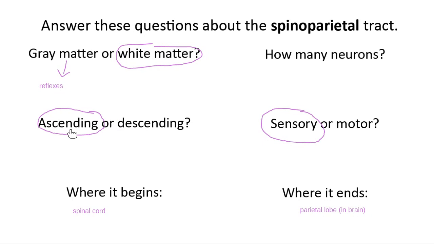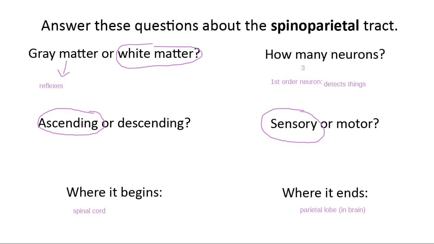If we are a typical ascending tract or a typical sensory tract, how many neurons do we typically find in these kinds of tracts? Yeah, exactly. We typically find 3. Remember, in our ascending tracts, our sensory tracts, we've got the first order neuron, and the first order neuron is the one that detects things. So this is the one, for example, that goes out into your fingers to detect stimuli. Yeah, exactly. This is where we have the receptor. Absolutely.